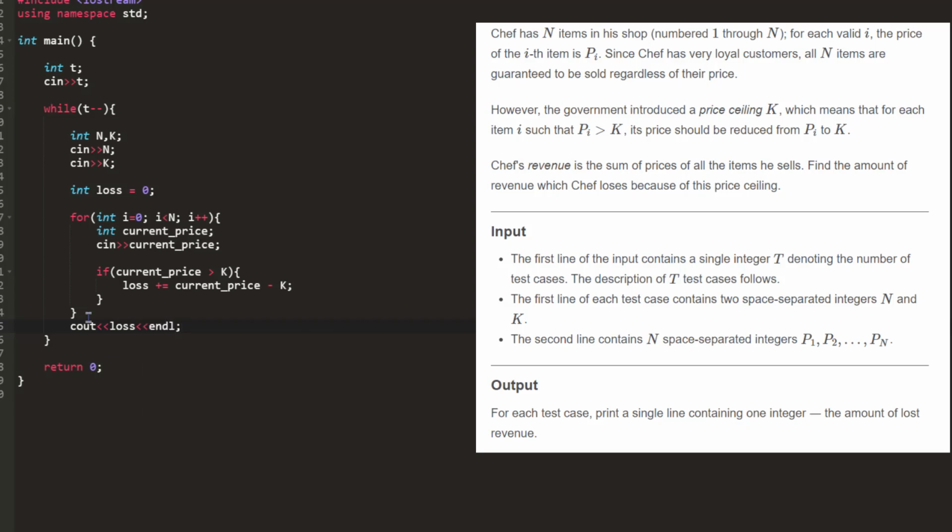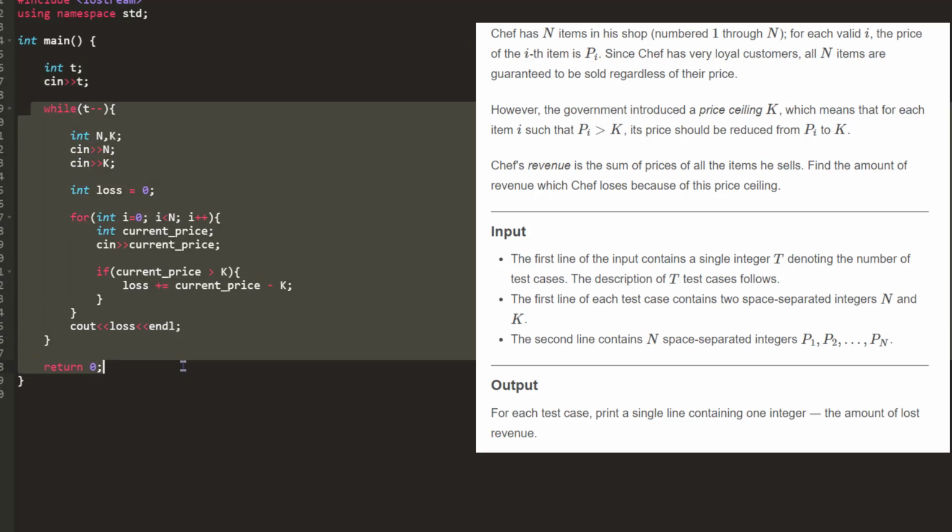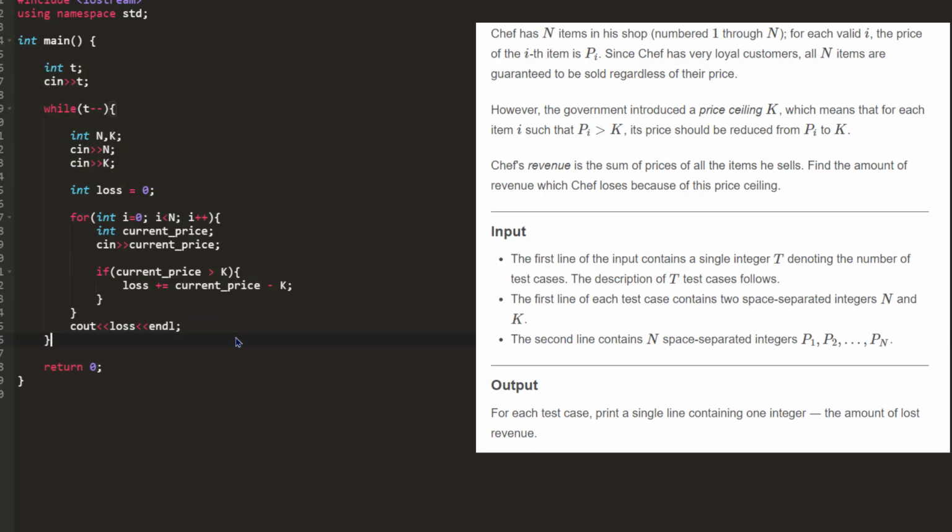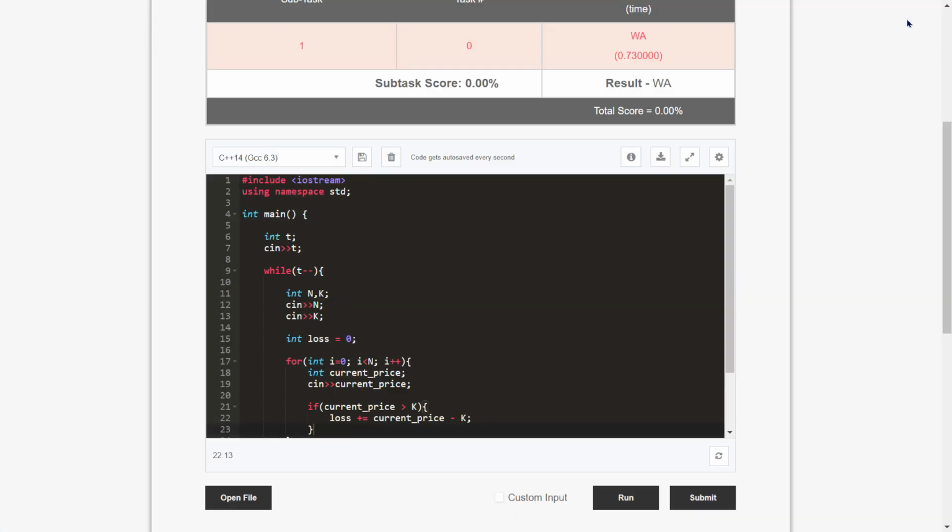I went a little bit fast here because I already explained the logic, but let me just recap what we did. We take the test case input here, then we run the loop exactly t number of times, because we have to print the loss for each and every test case. Then I took the input of n and k, n being the number of prices and k being the ceiling price. Then before taking the prices input, I initialize the loss variable. Why did I do that? Because when I take the input, I'll compare each and every price with our ceiling price, and if it is greater than that, we'll simply update our loss variable. That's what I did. Okay, now hoping I wrote everything right, let's submit this code.